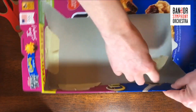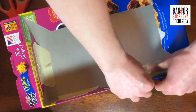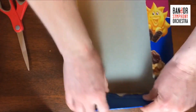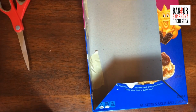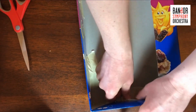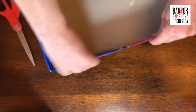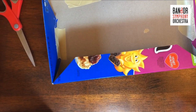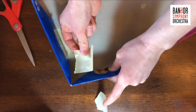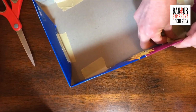I'm just using masking tape, but you can use any tape you like. You could even glue it down if you'd like to. Like I said, rubber bands are pretty strong, so making the sides of the box stronger is going to help it stay together.